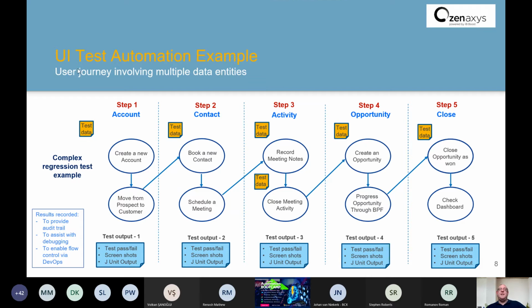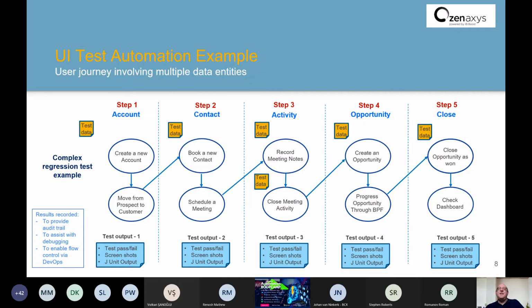Actually, we'll create two accounts in Dynamics, demonstrating reading from a data source. We'll link those two accounts together, one as a sub account of the other. We'll change one of them from a prospect to a customer, and then go to the contact screen, book a new contact, and hook that to the account, taking a holistic view of the data.